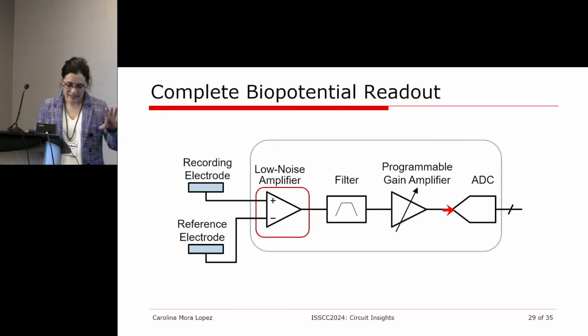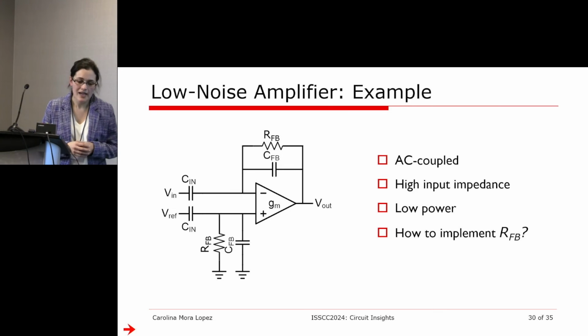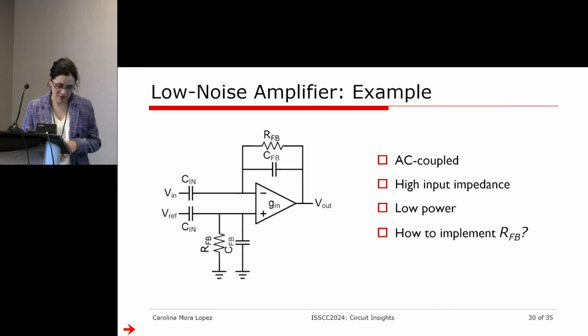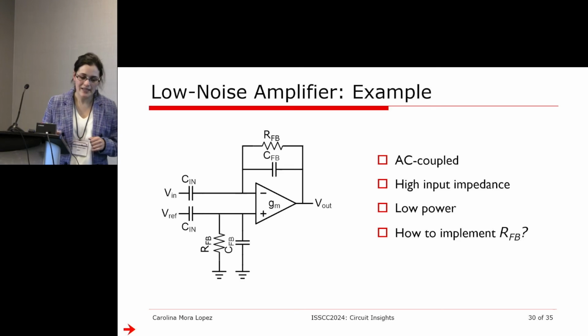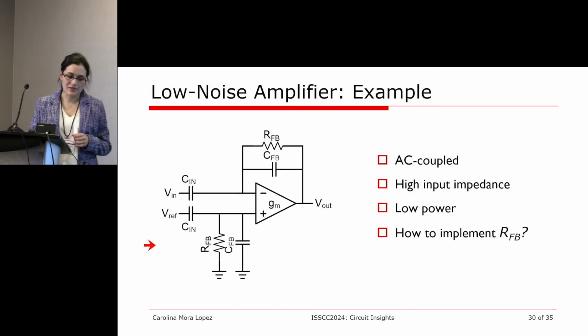I will then give you some examples of the real implementation of this low noise amplifier at transistor level. Here I'm showing you a real implementation of this amplifier that uses the architecture that I showed you before, that is AC coupled. You have your high-pass filter implemented in the feedback loop. But here I'm also showing that you have this reference node. So your amplification is differential on the input, and you want to make sure that your negative path is similar to your positive one, just as a matter of mismatch.